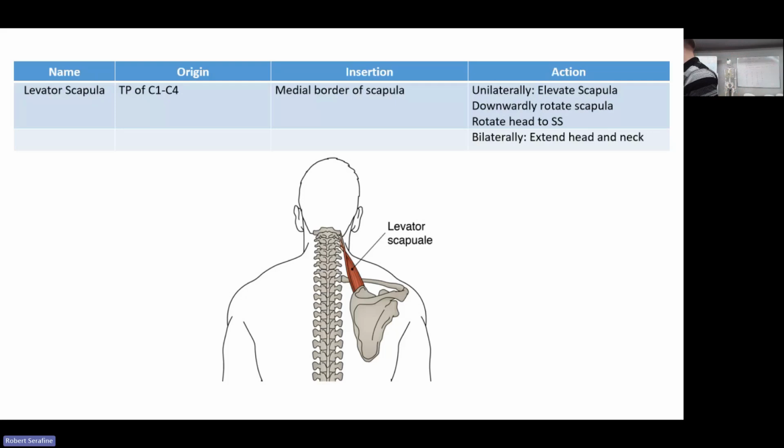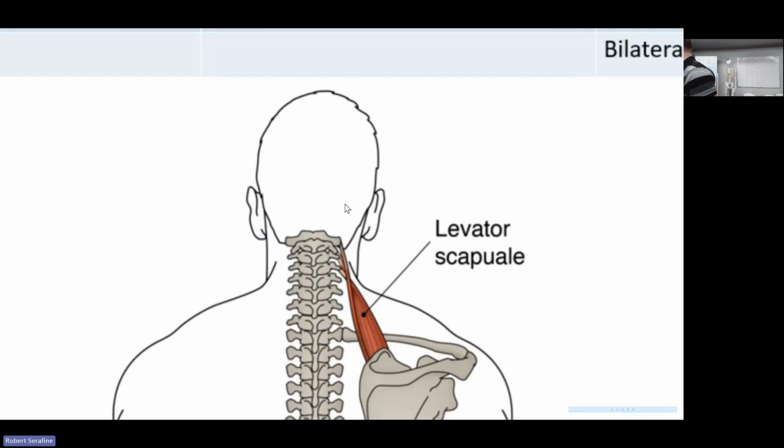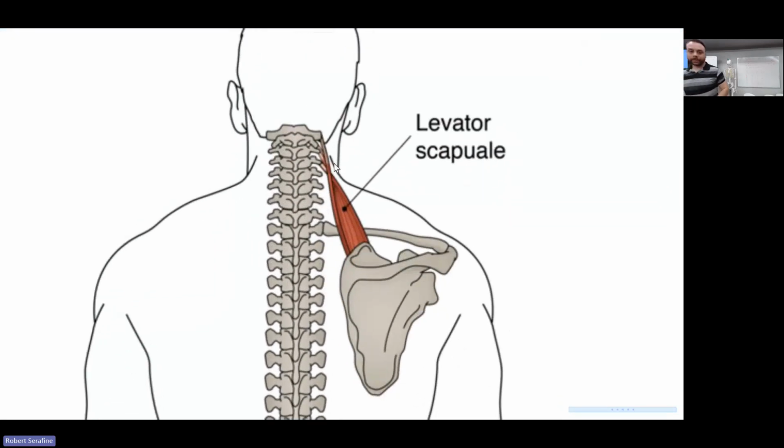Now, again, hopefully you're seeing the concept here. I want you to be able to take a look at just the picture of the muscle. Now, when you understand what bones look like and learn what landmarks of those bones look like, you should be able to identify that the levator scapula is attaching to, well, the superior angle of the shoulder blade, and then is reaching out to the transverse processes of cervical vertebrae 1, 2, 3, and 4. And now that means that we're going to affect the spinal column, and we're going to affect the scapulothoracic joint.